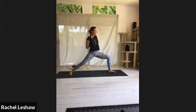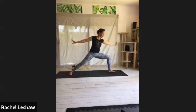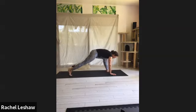And keep thinking pubic bone up. That will help keep you in neutral, even though you have this more difficult arm situation. And we'll slowly get out of there. Vinyasa or downward dog.